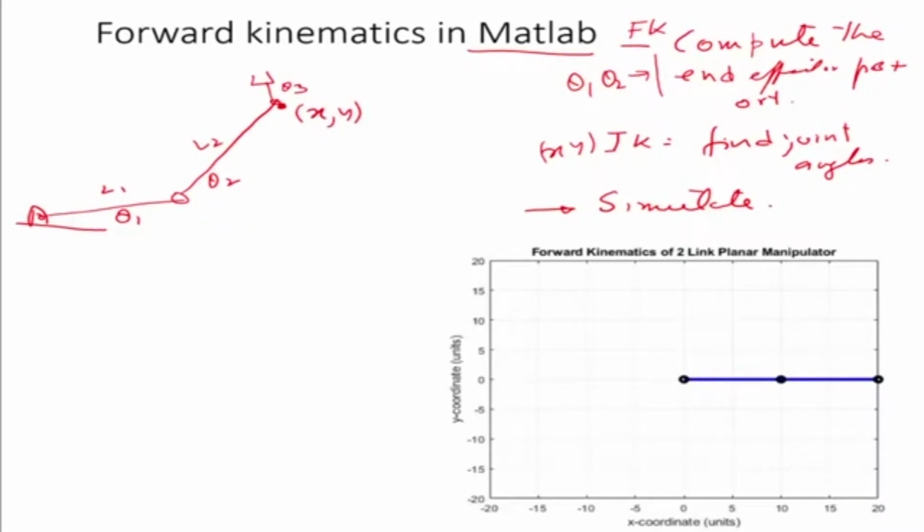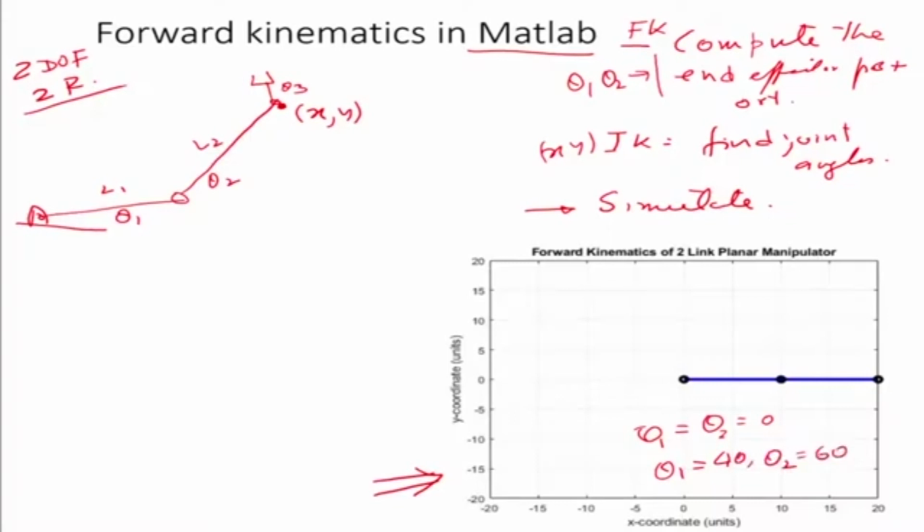Now, if you look at the right side bottom here, the simulation. In this case, we have a two-link manipulator having 2 degrees of freedom, and it has 2 revolute joints, and you can see it at angle theta 1 equal to 0 and theta 2 equal to 0. So theta 1 is equal to theta 2 is equal to 0 degrees in this configuration. Now, suppose the desired input is theta 1 equal to 40 degrees and theta 2 equal to 60 degrees. It should be able to compute what is the xy and also take it there in a simulation and actually show how it is moving. That is the objective of today's class.